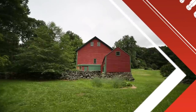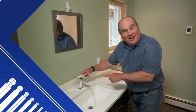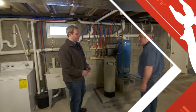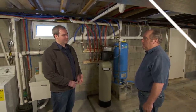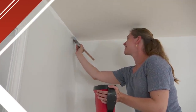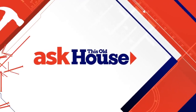Today on Ask This Old House: never seen this happen? I'll show you what caused this kind of violent outburst. Since we've moved in, we've discovered a couple of problems with the water — it's very acidic, has a lot of iron, and a lot of radon. This house looks move-in ready, right? I'll tell you everything you need to know to paint a room. Professional painters like us don't need tape. That's next on Ask This Old House.